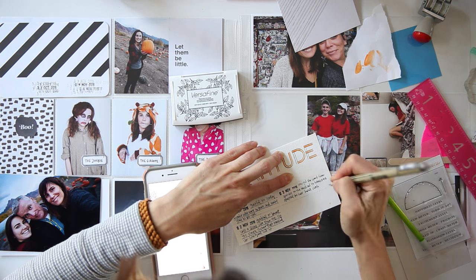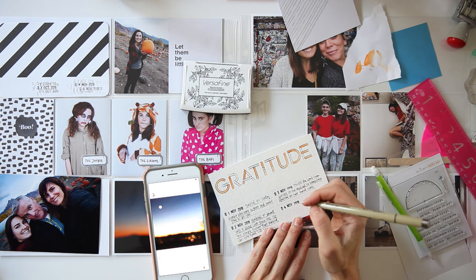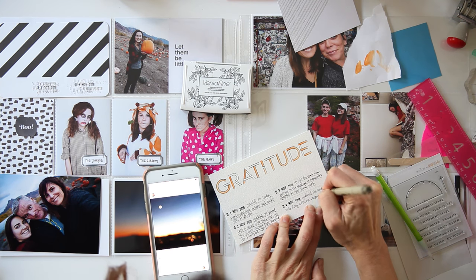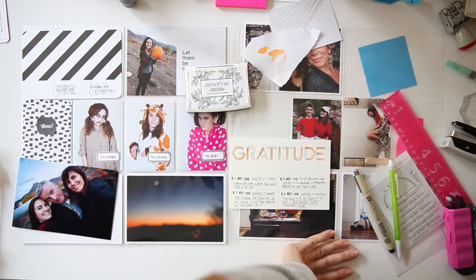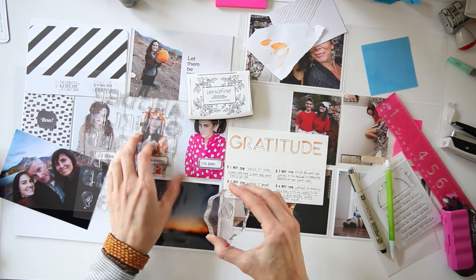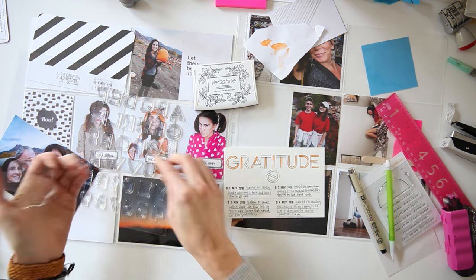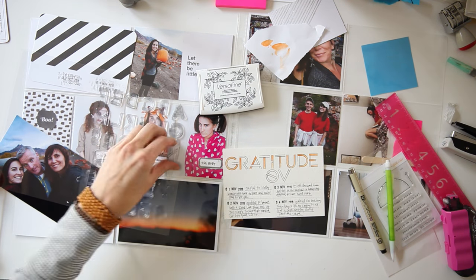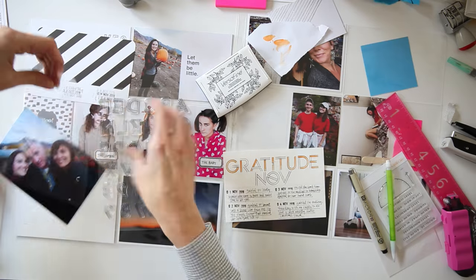One thing I'm a little bummed about — having done this on watercolor paper — in hindsight I probably wouldn't have. I didn't use that much water, it would have been totally fine on card stock. But I wrecked my pen — the way the paper soaked up the ink was really bad. The felt tip or whatever the pen is made of is destroyed. I wish I hadn't done that, so just keep that in mind: if you're wanting to write on watercolor paper, it's not a good idea unless you maybe have a brush pen or something.